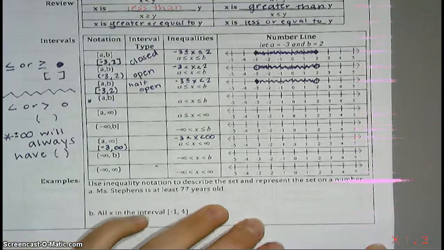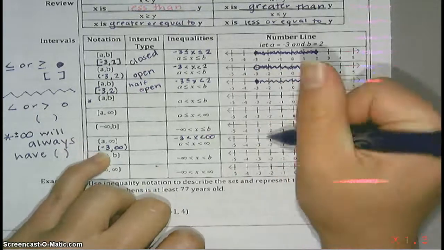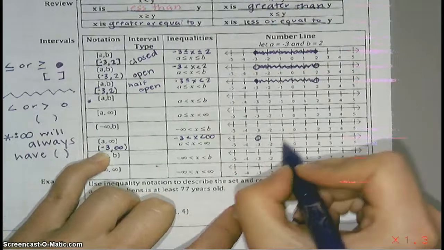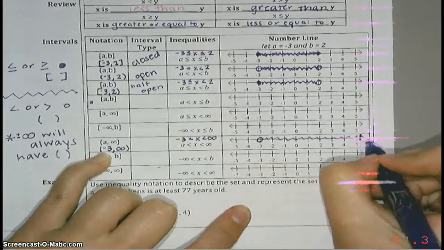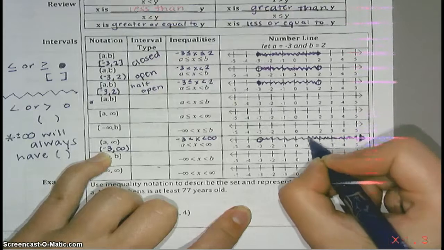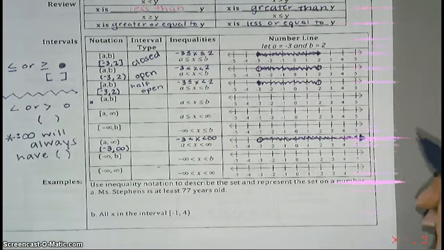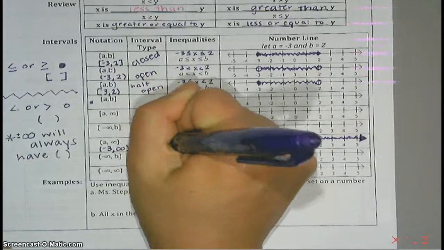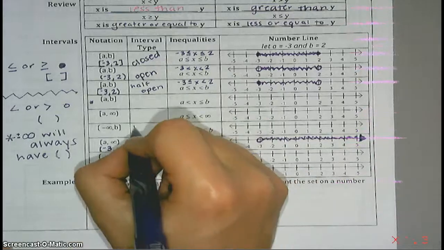When you go to draw this on your number line, go ahead, let's see, 3 has a parenthesis, so it's going to be an open dot, and we're going to go off into infinity. All you're going to do is shade in. And then just make sure I can tell that the arrow is bolded so that I know that it's going off forever, because that's what infinity is. So this one, since they're both parentheses, it's going to be open. Anytime you have a combination, we're just going to call that half open.